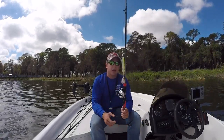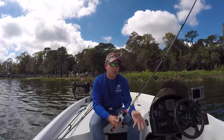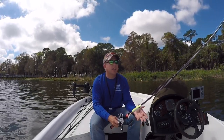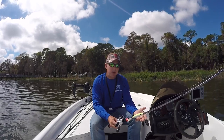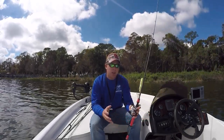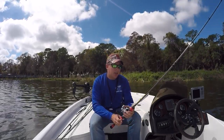This is my new spook rod. I get a lot of people asking me questions about the rods and tackle I'm using, so I wanted to take a moment to talk about this spook rod because I haven't really been throwing it very often lately. I got a video catching a nice one on spooks and I want to talk about the spook rod. This is a Witch Doctor Shaman model rod — it's a 783.